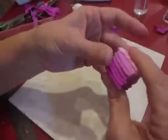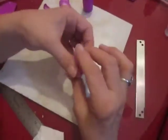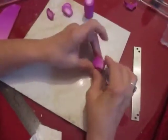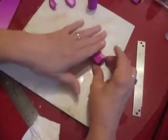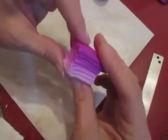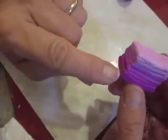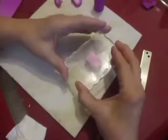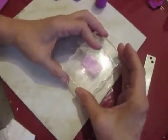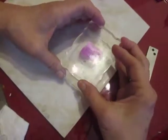We're going to gently squeeze. We're going to squeeze this down, gently. Remember, gently. And we'll push up against here, we'll push up against here, just a little bit. And we're going to do it, see how the colors are meshing together? You got your dark into your light, turn it around, you have your light into your dark. And I'm going to take this trusty little tool I have here, it's just a piece of plexiglass. I'm going to gradually push it down. I'm not smashing it because that will distort it too much.